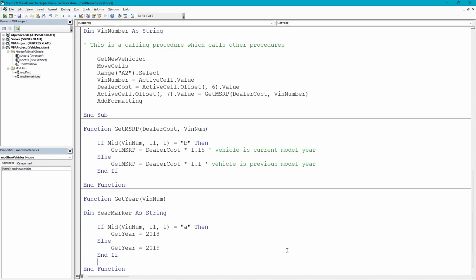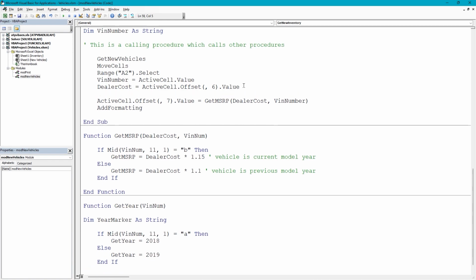And now what we have to do in the get new inventory procedure is add the line of code that will call the get year function and place its result in cell B2. So I'm going to click at the end of that dealer cost equals active cell offset line in the get new inventory procedure. Press enter.